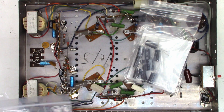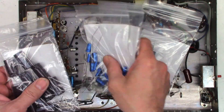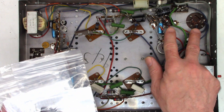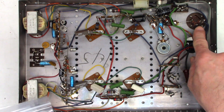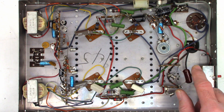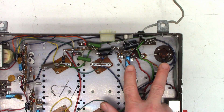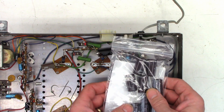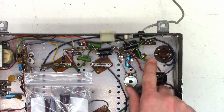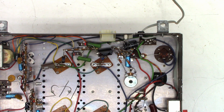A few days later and some parts have arrived: axial-lead electrolytics, 1500uF at 50V radial-lead electrolytics, and some 470uF at 50V. We're going to replace the 500 at 50 and 1500 at 50. Note: this one is a positive-ground circuit, so we'll attach the positive lead to chassis ground. For aesthetics, I'll leave the two large capacitors mounted on top so it looks undisturbed, and mount the new ones physically underneath. I've created a roadmap showing where everything goes and the polarity of all the capacitors — let's get started.